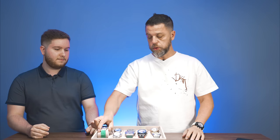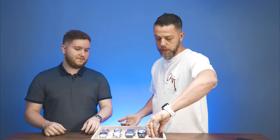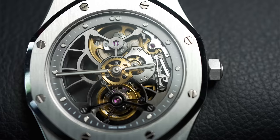With that said, I'm gonna either go back 10 years or fast forward 15 years, and that's gonna bring us to the 40th anniversary of the Royal Oak, which at the time, the 15202 came out for the 40th anniversary. And what they did then, in a limited edition, speaking of a heavy watch. Yeah, this is a heavy one. A platinum Royal Oak skeleton tourbillon.